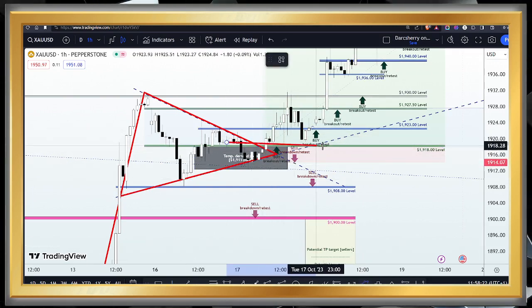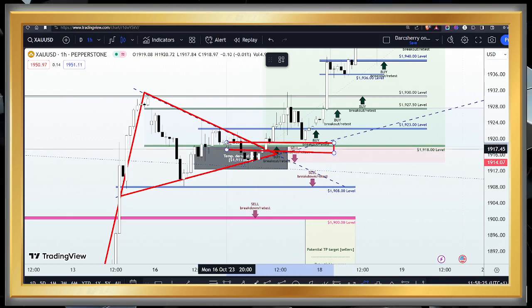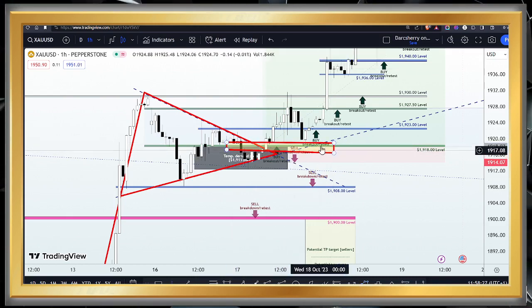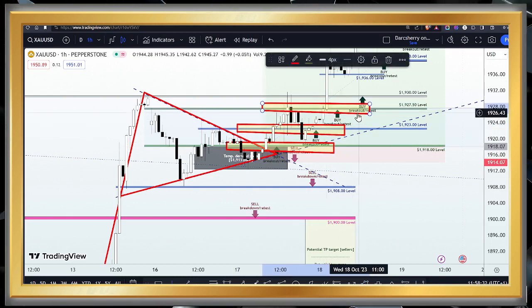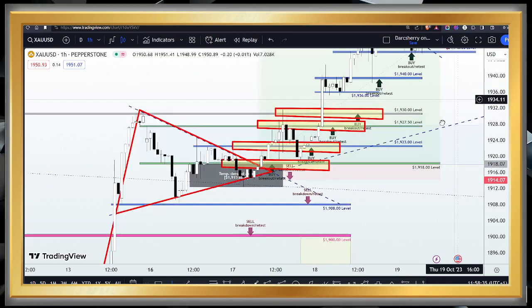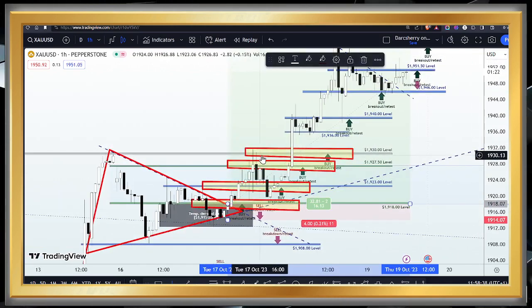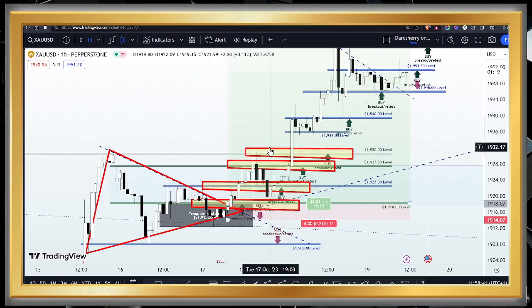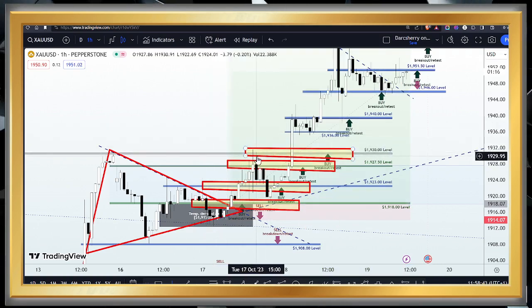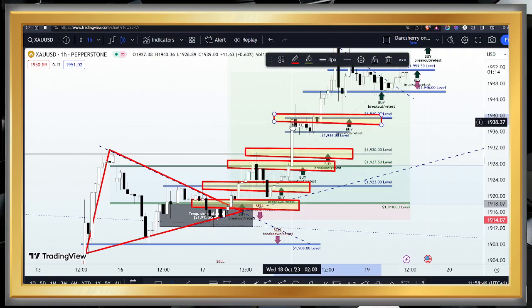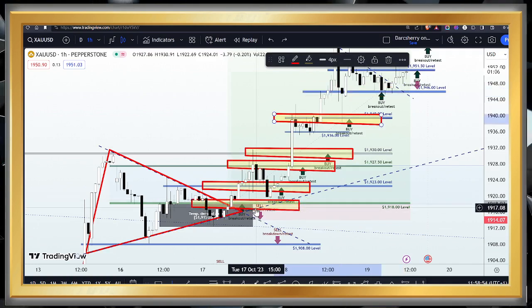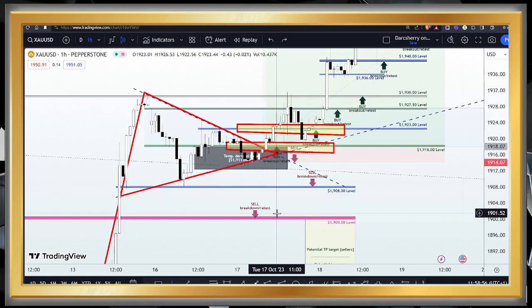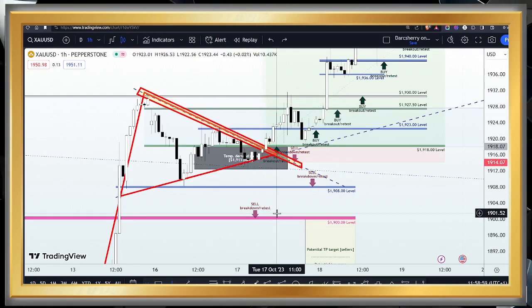And for those who missed out on this breakout of the 1918, then we can be on standby to capitalize on the 1923 area, $1,927.50 area, the 1930. These are very important levels we marked out earlier yesterday to capitalize on more trading opportunity in this market. So it was quite a very interesting 48 hours for us all in this community on the XAUUSD, and well done and kudos to everyone who has been part of this profitable journey.